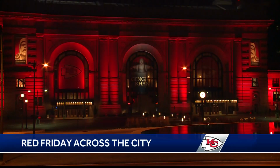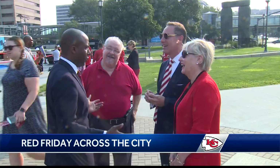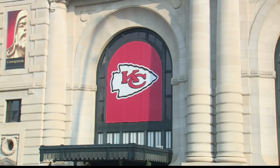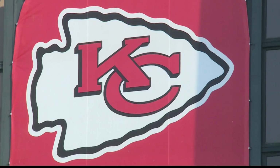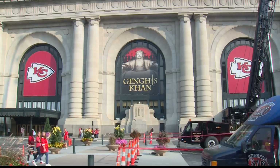Yes, well, the Chiefs fans are ready for this new season. Landmarks across the city are also red. Red Friday flags were on sale all around town. And fans like Mayor Quinton Lucas were part of this big day. He says that he's a big fan, and like a lot of people, he thinks it's going to be a great season. Frankly, I think we'll match our performance last year, which gets us to the AFC Championship game. You only need a little more to get to the Super Bowl. I think if ever there's been a year, I've heard that a lot lately. Vegas has the Chiefs a 6-1 favorite to win Super Bowl 54, which is Sunday, February 2nd in Miami. Mark your calendars.